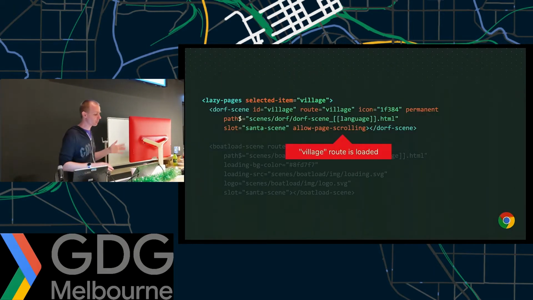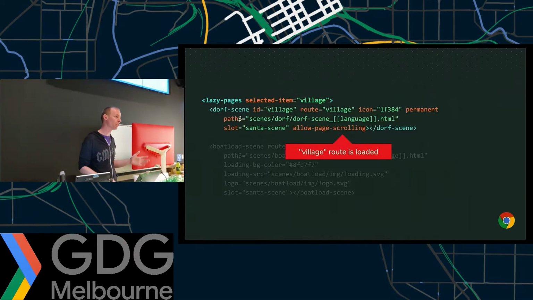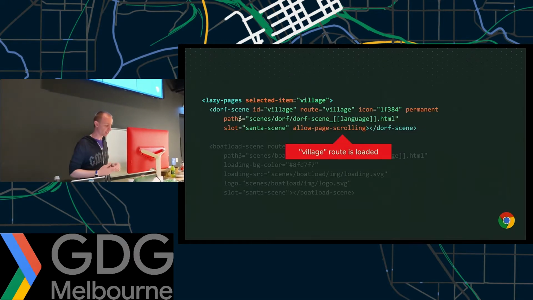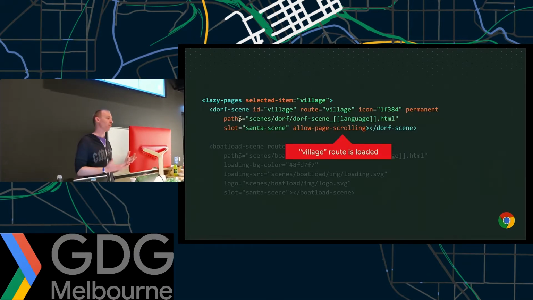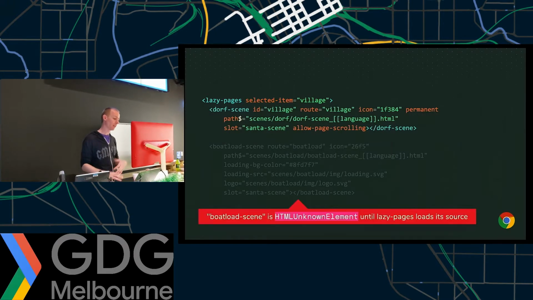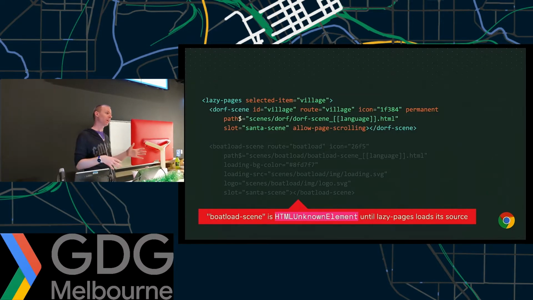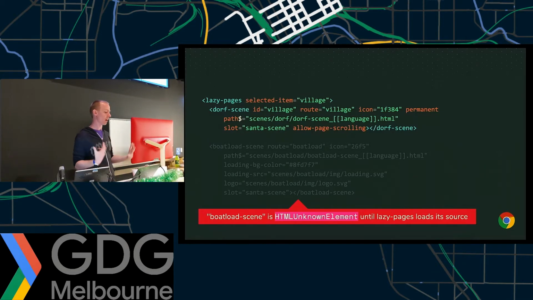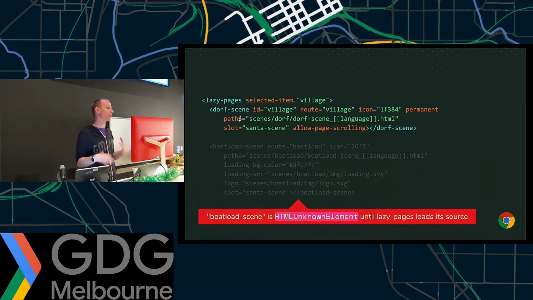I'll kind of skip over this a little bit, but we also have our lazy loading code. This is from an old slide deck, so I've left it in. This basically is an element which looks at the current route, it looks at the URL in the URL bar, and it loads the code for that. Which is quite nice. So we actually go Inception style. Each game is actually a custom element as well, and so what we actually do is we just don't create that custom element until it's ready. The browser just thinks it's this random thing it can't render until that scene is loaded. And when it does get loaded, it magically goes, cool, I can render this now. Here you go.